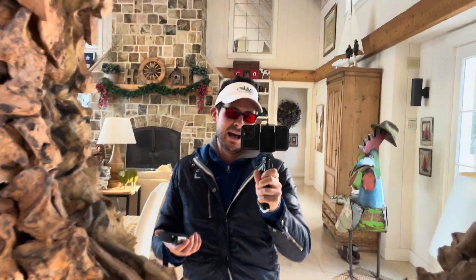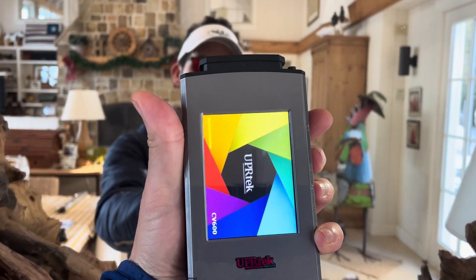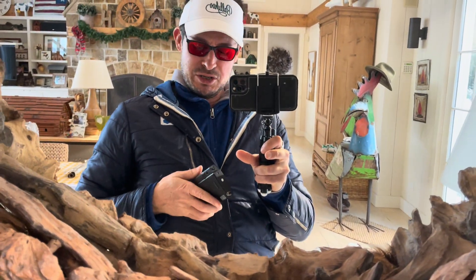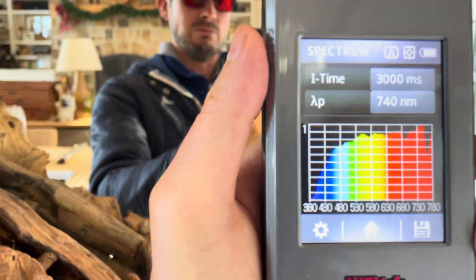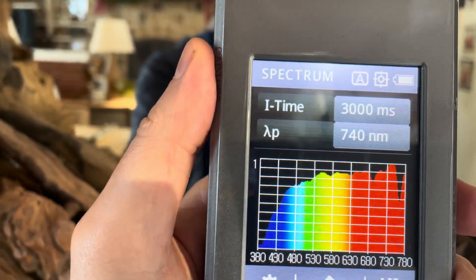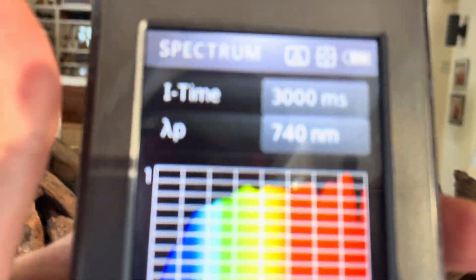I have a spectrometer here, and the spectrometer gives us the nutrient profile of the light that we are exposed to at any given time. It's going to tell us what kind of light is in the room currently. I'll take this cover off and we will look at the spectrum of what kind of light is in this room right now. It looks like there's lots of different color light — blues, greens, orange, red, yellow. For these glasses to work appropriately, we want to see all that blue and a lot of that green light go away.